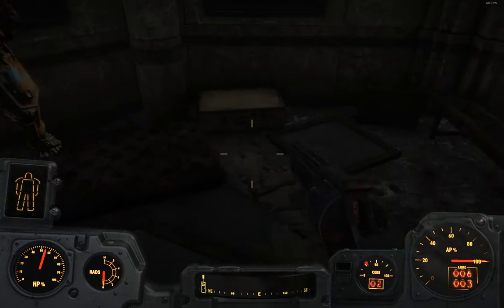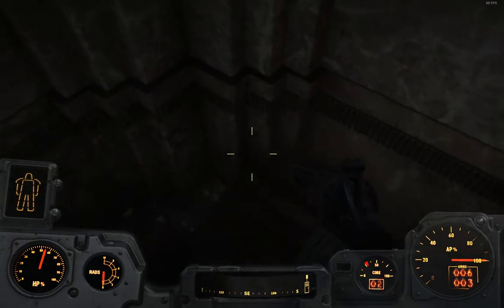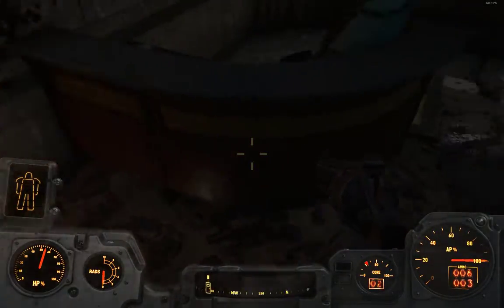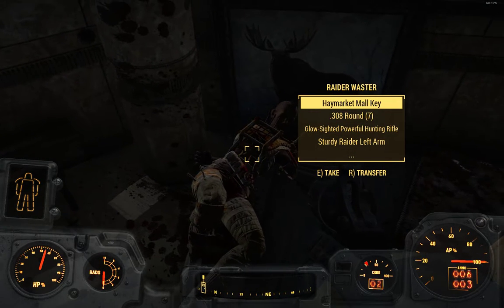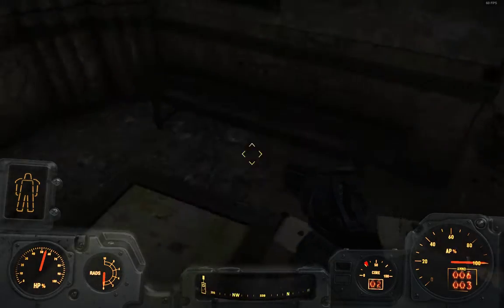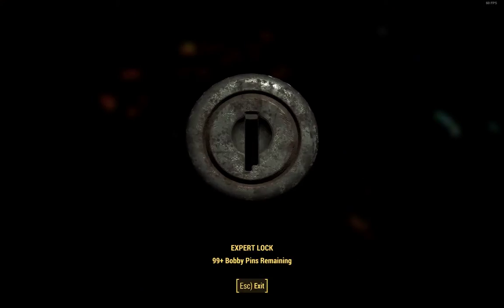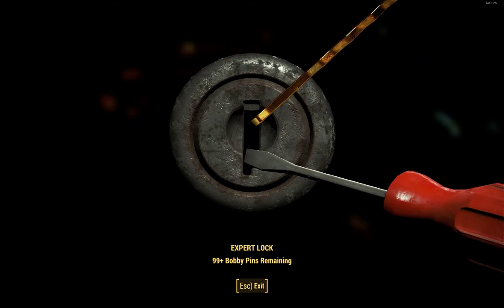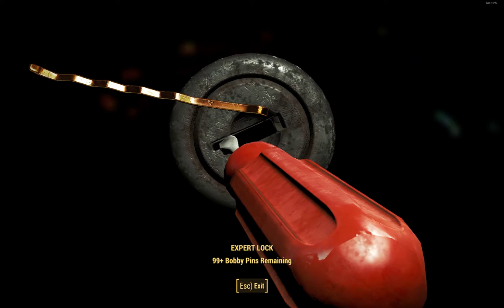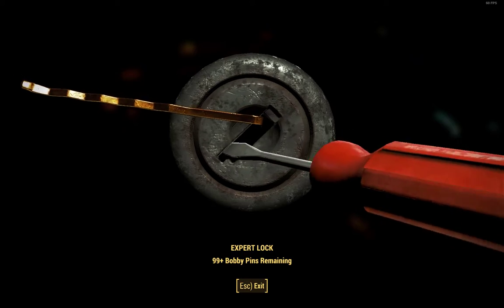You are correct, it wasn't them. Combat armor, blah blah blah, I don't need any of that. Bench, I don't want to sit on the bench. Yes, I'll take the key, I'll take that. I don't need any of that crap. I'll take that. Ooh, a safe. Maybe we'll find some more stim packs or something. Or bullets. Bullets would be more useful. Ah, crap. Had to do that first, huh?